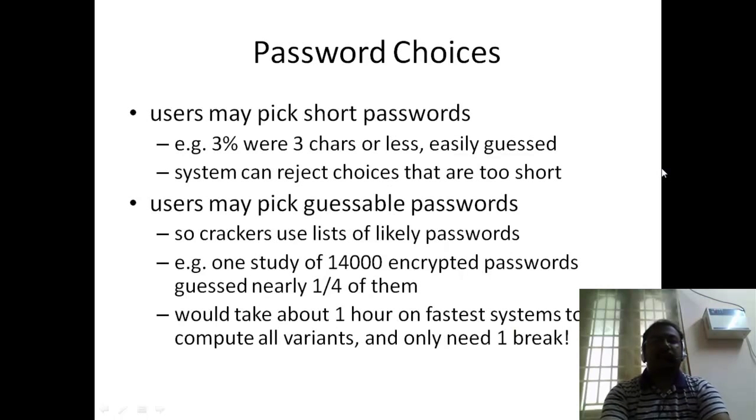So how do you choose your passwords? A user may pick short passwords, right? That is a primary mistake we make while choosing passwords. So users may pick short passwords. For example, 3% use 3 characters or less, so it is easily guessed. 3% of the users use 3 characters or less.